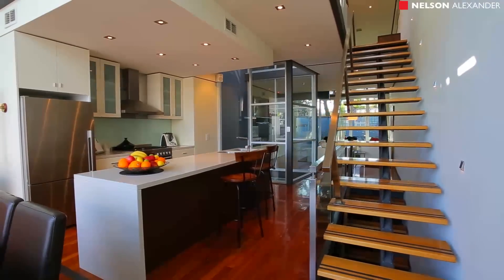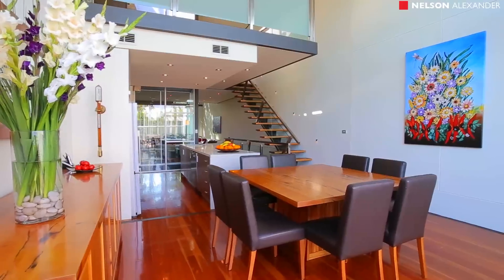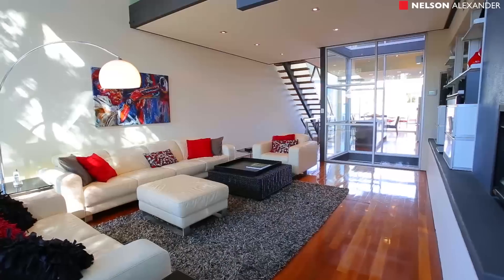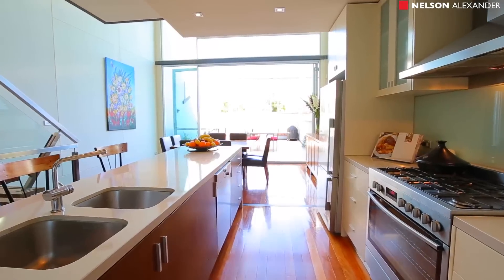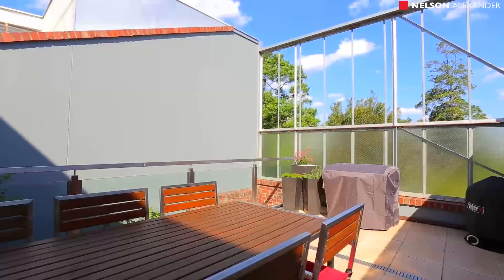There's three bedrooms, a home office, two bathrooms and one garage space. The luxurious open-plan living zone offers enormous spaces. The lounge room is beautiful, north-facing and is huge in nature. The chef's grade kitchen flows into the dining zone and outdoor terrace, offers beautiful CBD views, and is a wonderful area for entertaining.